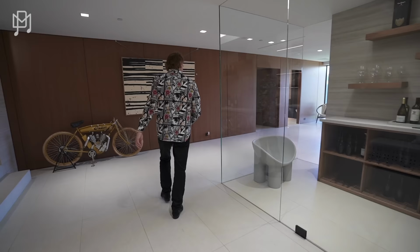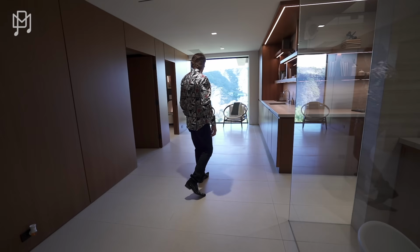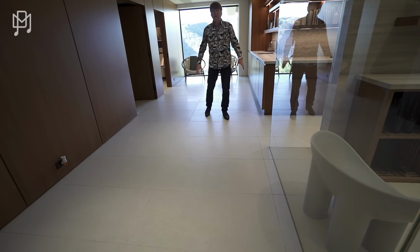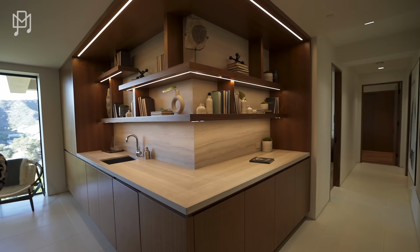It's very vast, isn't it? It's huge. Look how wide this corridor is. If they had pulled this wall out by another 3 or 4 feet, you could have had more rooms, but you still wouldn't have felt like this was narrow. No, this is huge. And this is just like a hangout area, right? There's some very fun stuff coming, stuff that you've never seen before in your life. There's a couple of rooms coming that are very different and very fun.